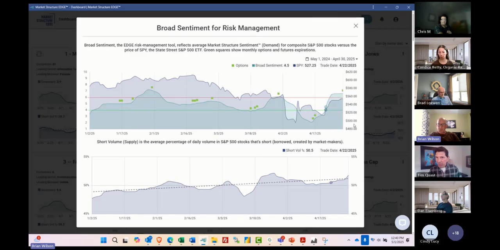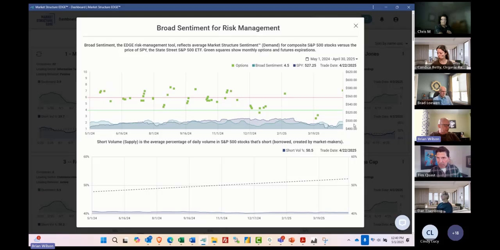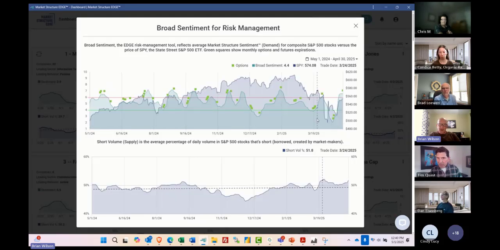I'll take you back to one other episode here. This was August of this last year, and I couldn't find the exact date that I wrote the note. It was a couple of weeks ago, but what I was noticing in that particular time frame was that sentiment was declining going into expirations. It was one of the few times where we had seen sentiment basically bottom at expirations itself.